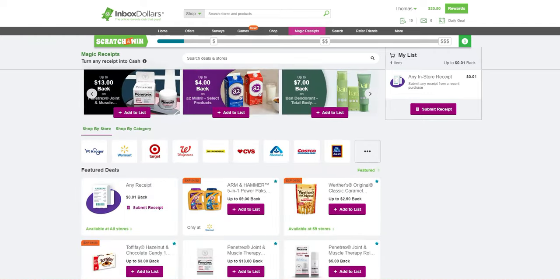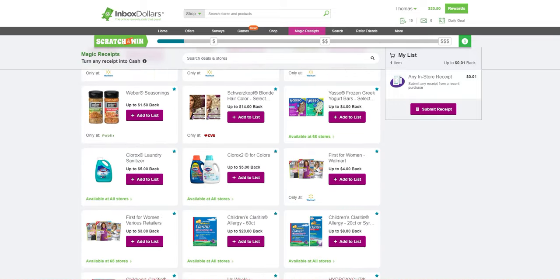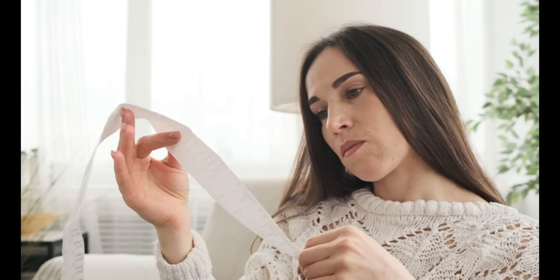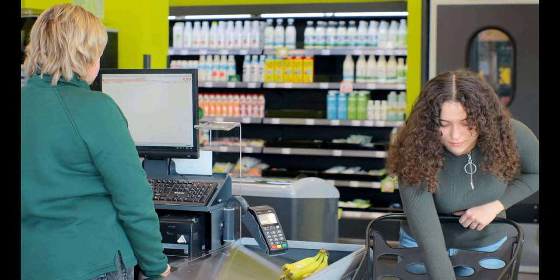It basically pays you to upload shopping receipts from tons of different stores, and I found some really awesome deals in my account, like 50 cents back on a receipt that has bread on it, or 50 cents back on eggs, 50 cents back on bananas, and like $3 to $5 back on a bunch of other products. Now, I can't use this feature at the moment because I'm in Mexico right now, I'm not in the United States, but again, it's a really cool way for US shoppers to basically buy products and then get cash rebates when they upload a shopping receipt. So if you do the grocery shopping for your household, I definitely recommend checking out InboxDollars.